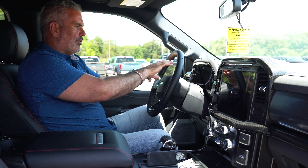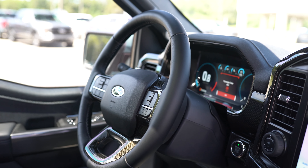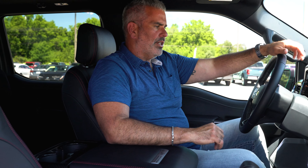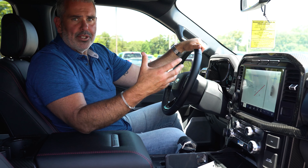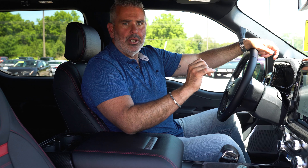There's a digital cluster up front with your speedometer and tachometer. All your controls are hands-free, including Bluetooth for your radio using Ford Sync. You can press one button for voice controls. There's also adaptive cruise control, and a big 12-plus-inch center stack screen with many options including phone navigation and various apps.